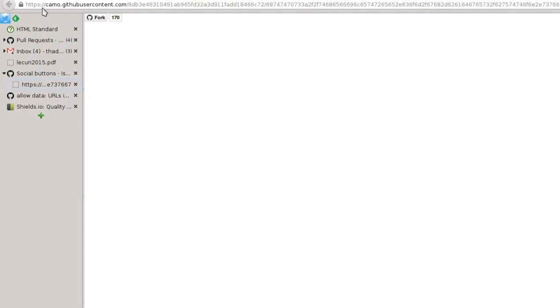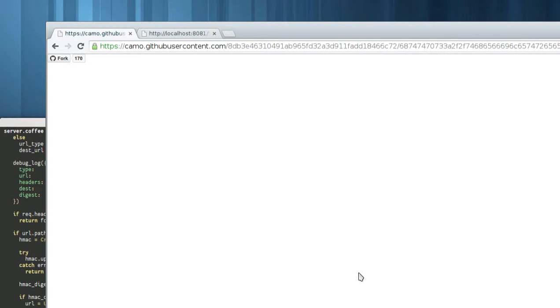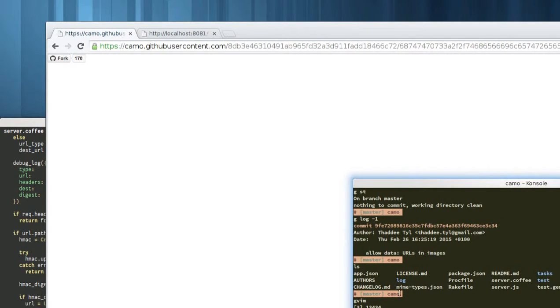You may have noticed that every time you paste an image inside of GitHub, you end up with a URL like this with Camo something, and then you have this something here, and then you have a slash, and then you have a bunch of stuff. So what does it actually mean? I dug into the code because thankfully Camo is actually open source, and you can actually hack GitHub using their stuff.